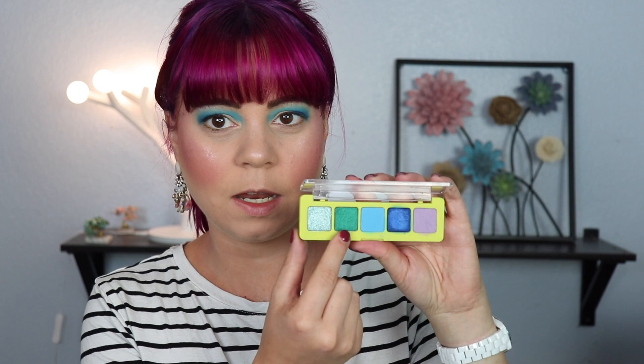I am of course going to finish up the rest of the look because I want to test out all of these shadows. So what I'm going to do next is go into the green here and see if this is the same kind of formula. I'm going to go in with a bit of a fluffy brush here — and this is picking up a little bit better. This seems to have more pigment on the brush and it's also a little bit less tightly packed. We're going to try this without spraying it first — and that actually went on my eye so much better and so much easier. I didn't even spray this, so obviously this one is a lot better than the first blue that I used in the outer corner. I don't hate this shadow. I think this is actually quite nice.